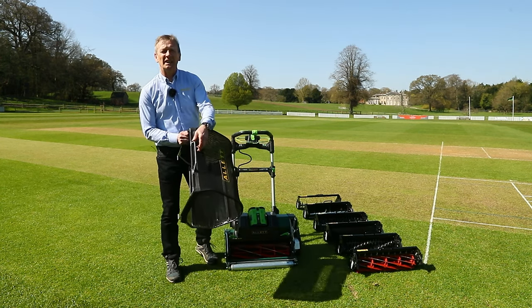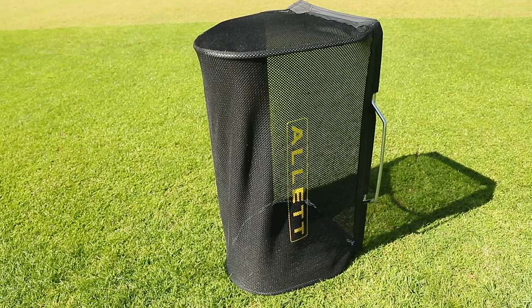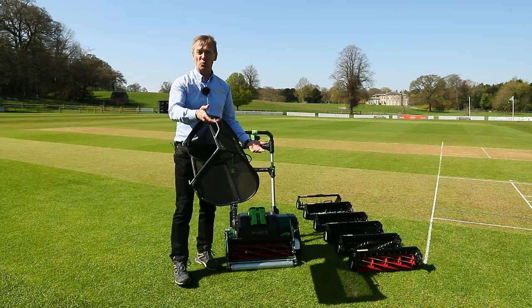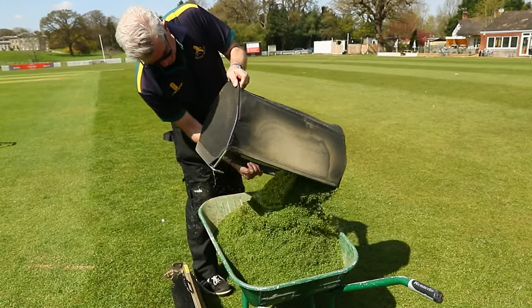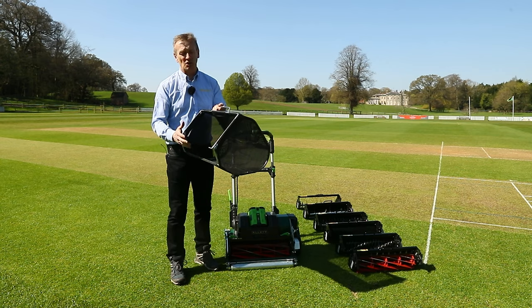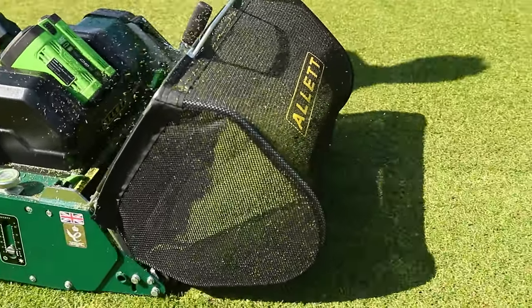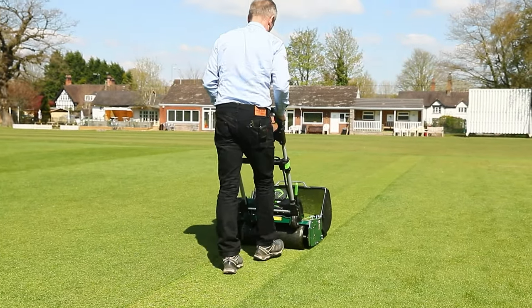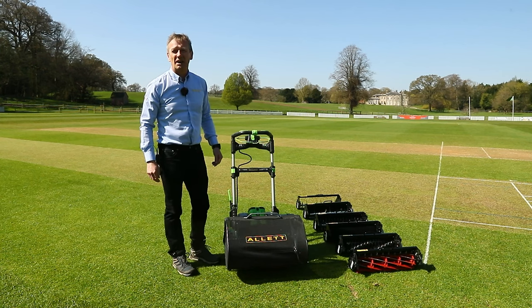We started from the ground up on the redesign of the grass box. It's a quite unconventional grass box for a cylinder mower — a steel frame with perforated material. The perforated material makes the whole grass box really light and easy to empty. For great grass box fill when blowing clippings or debris during cultivations, the air can separate and go out through the mesh while the debris stays within, rather than blowing back out at the front all over the mower. It just clips neatly onto the framework of the mower.